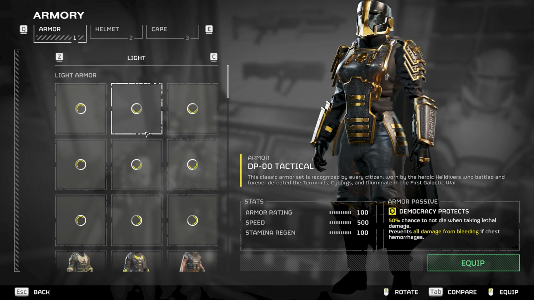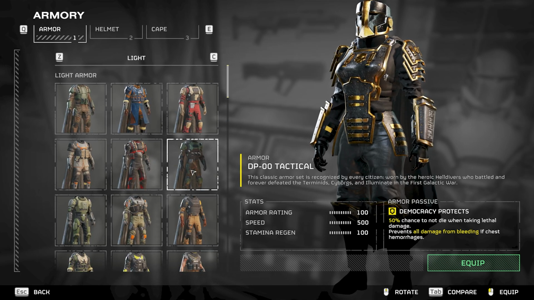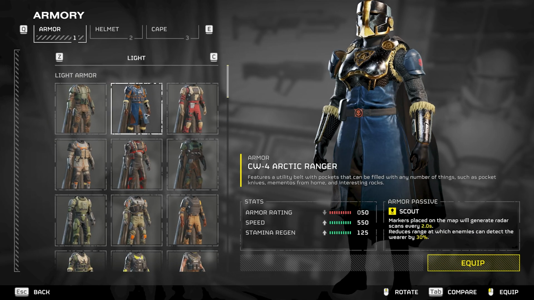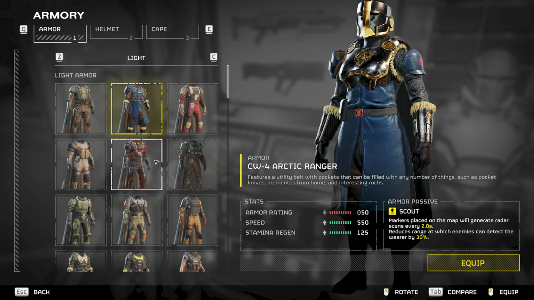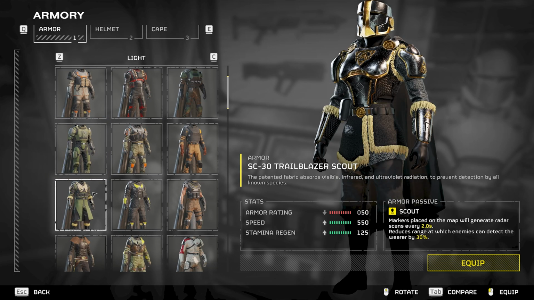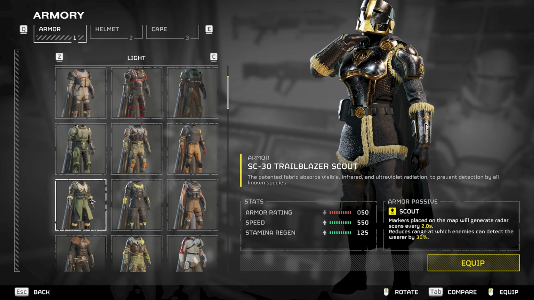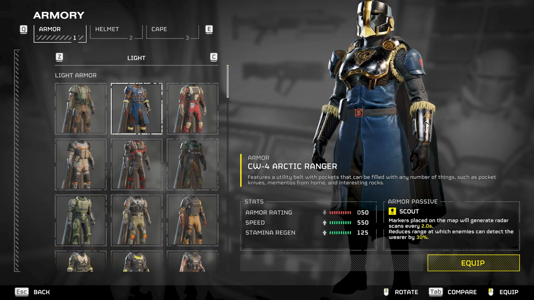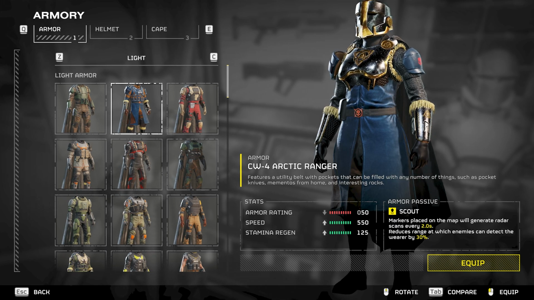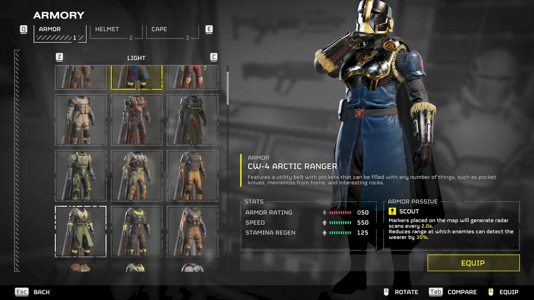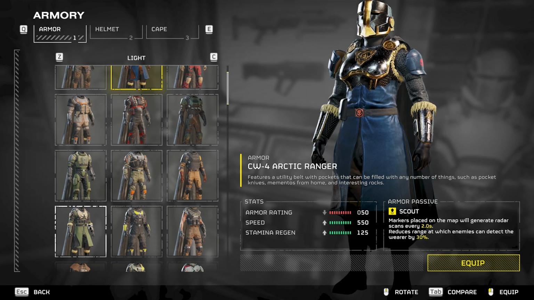Was there a final version? Maybe it only activates when I'm in lean mode. Some games are like that. Here it is. It looks like it attaches to the Trailblazer Scout, and it also tries to attach to the Arctic Ranger, because it's technically the same model, just recolored. That's kind of funny, actually, that kind of works.